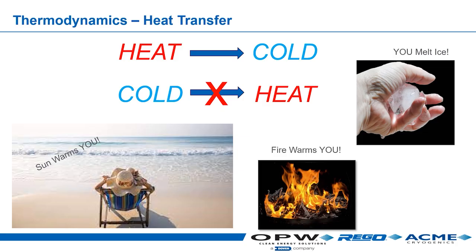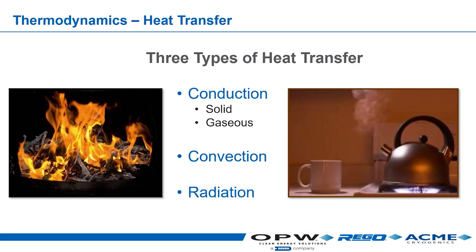Examples of that are, when you're outside and you feel the sun heating on you, the heat from the sun is warming you up. Or if you're in front of a fireplace, the warmth goes towards the cold. Cold does not leave your body and go to the flame. So just remember, heat's always trying to get to the cold. And the third example is if you were to put an ice cube in your hand, the heat from your hand is what's being transferred and making that ice cube melt. So when it comes to heat transfer, there are 3 types: conduction, convection, and radiation. And we're going to talk about all 3 of those next.